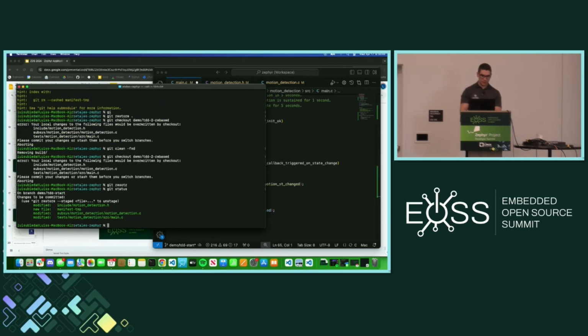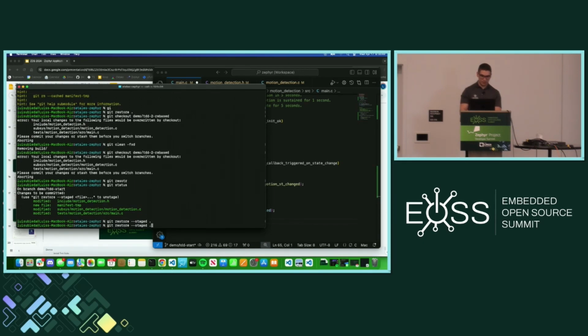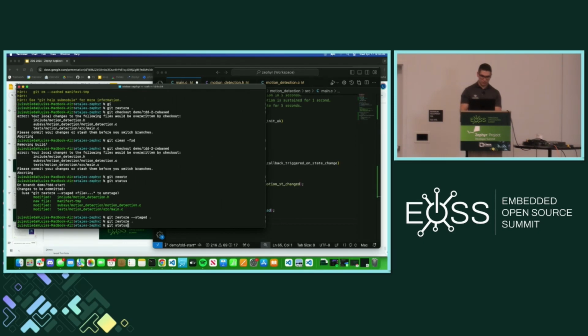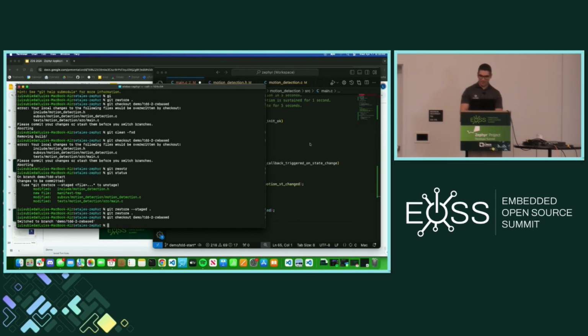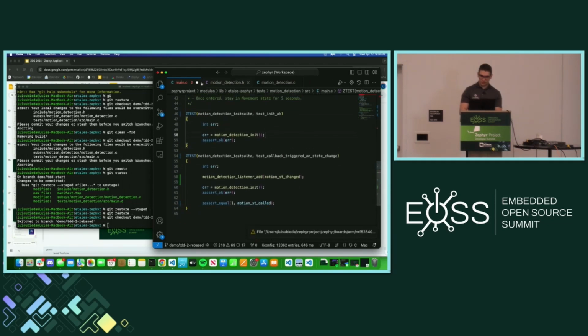Let's check what's going on here with Git. Let me close this, don't save it.